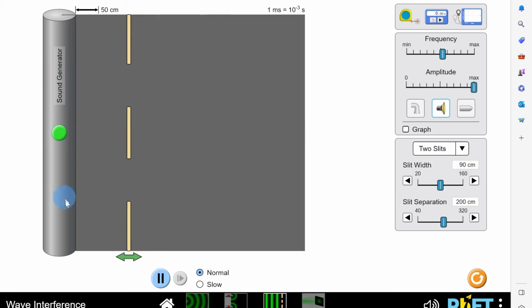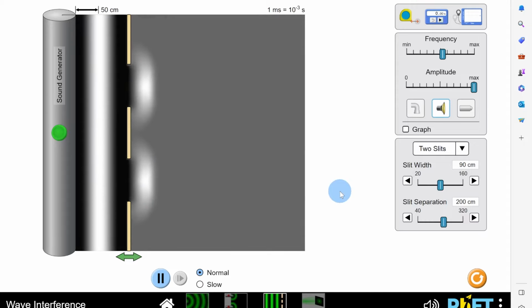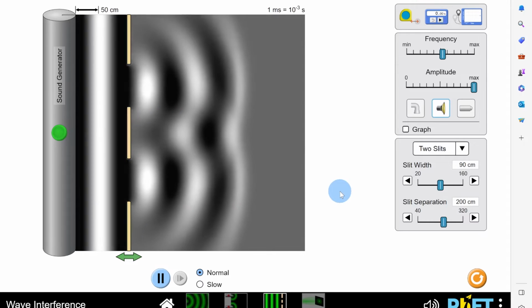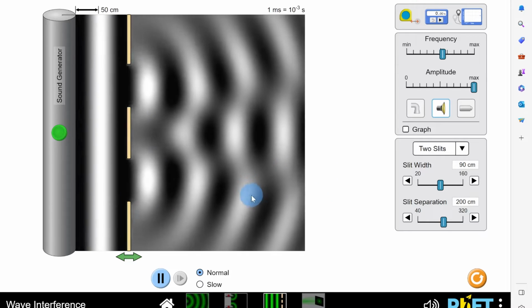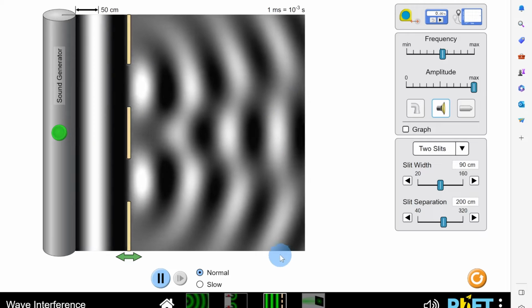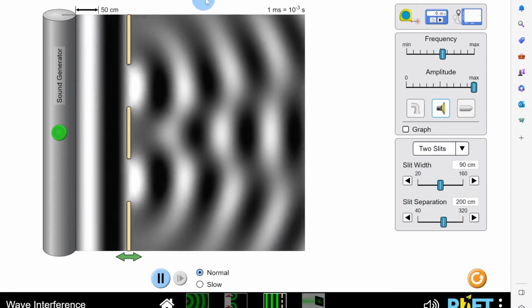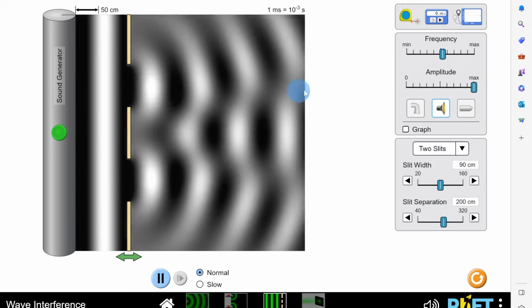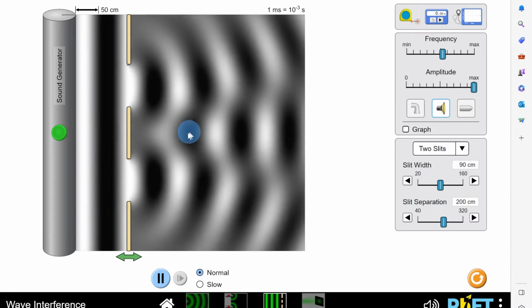So here we've got a sound generator and a double slit, and let's say this double slit was representing our two loudspeakers connected to the same signal generator. So if we had our waves produced from these two separate loudspeakers, we could say that these waves are going to be coherent, and when they overlap, they're going to produce an interference pattern which looks like this. So you'll hopefully notice we get these dark regions here, here, and then these ones down the bottom and the top going off the screen. And these are what we call points of destructive interference, and you actually get points called constructive interference in between these. So directly in the middle here we get a point of constructive interference, in the middle here, in the middle here, and so on.